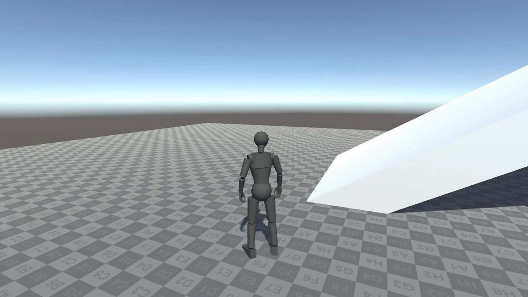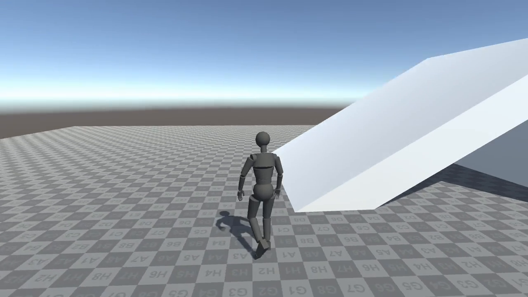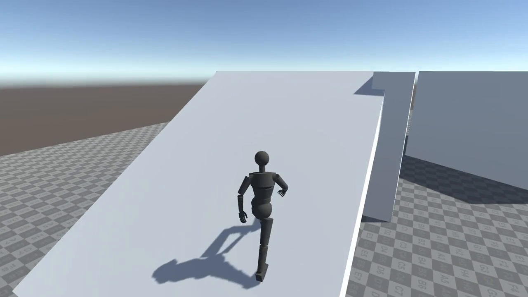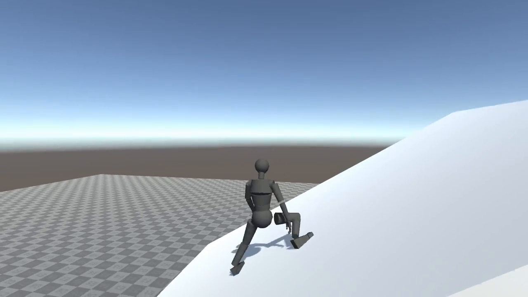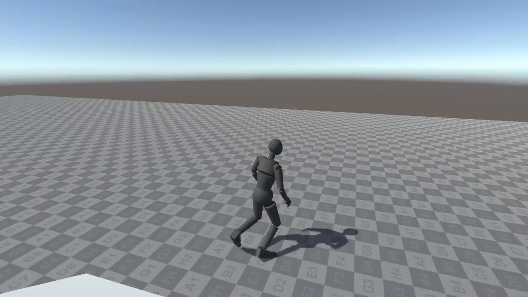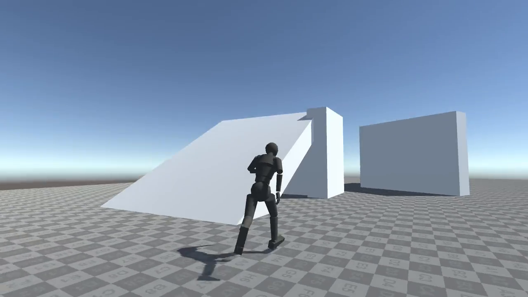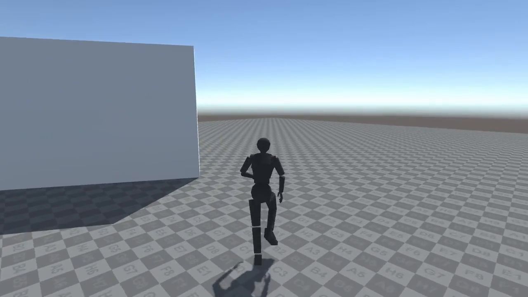Alrighty, this is version 2 of my combat system I'm developing. I now have IK working on my legs, so he positions his legs relative to slopes and such. Still a bit rough, but I'm still working on it.